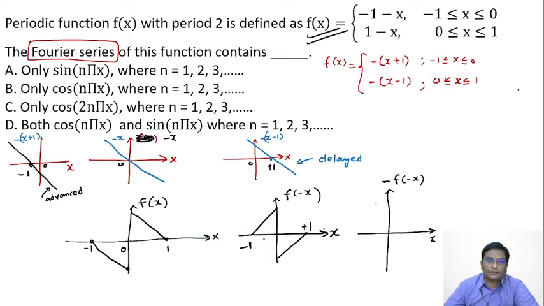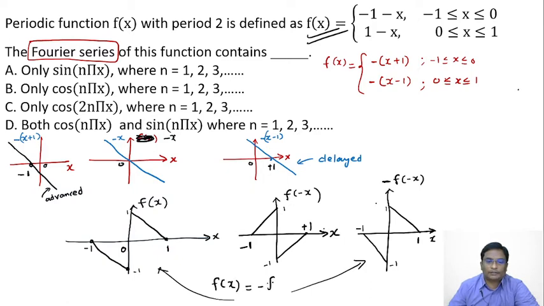Okay, and whatever the signal here, that signal falling here, whatever signal here, negative signal will come for positive. This is 1, this is minus 1. Okay, this value is here 1, this is minus 1, this value 1. And if you notice here, this signal and this signal both are same. F of x equal to minus of f of minus x. Then this type of signals are called odd signals.